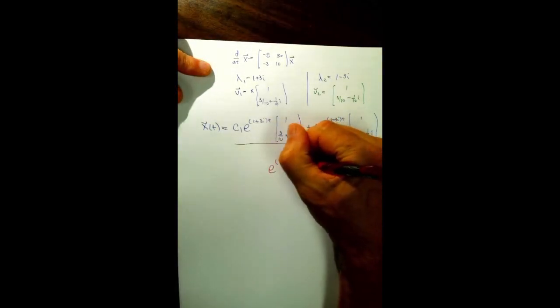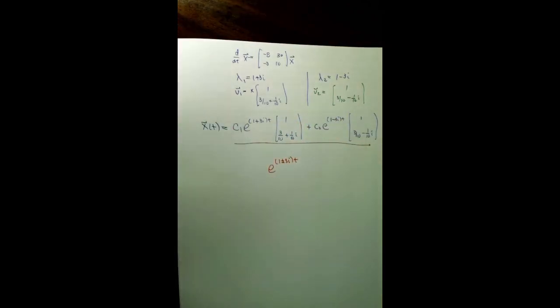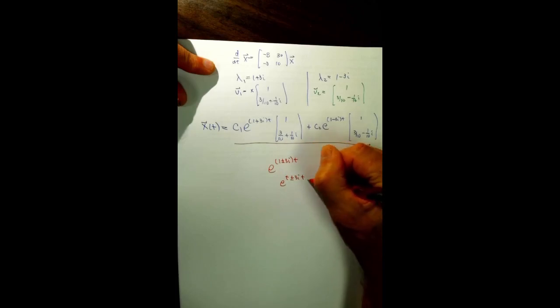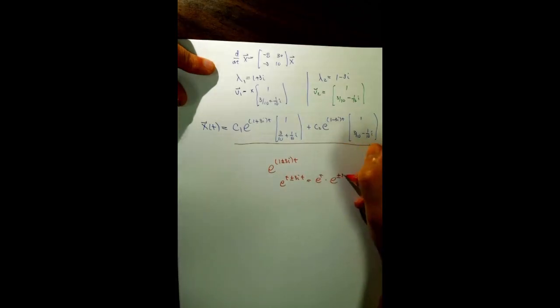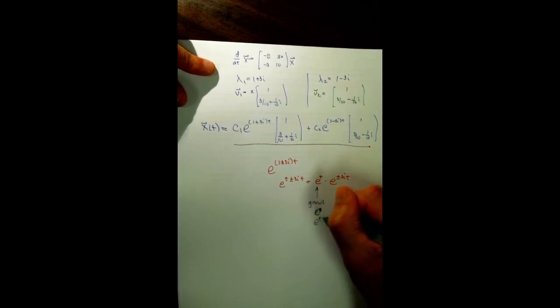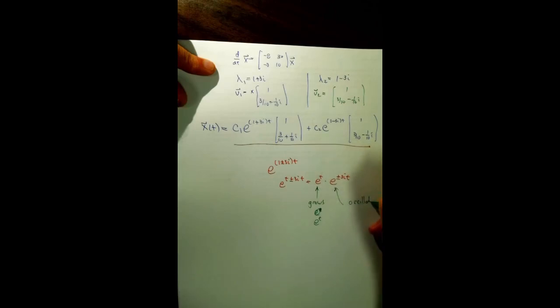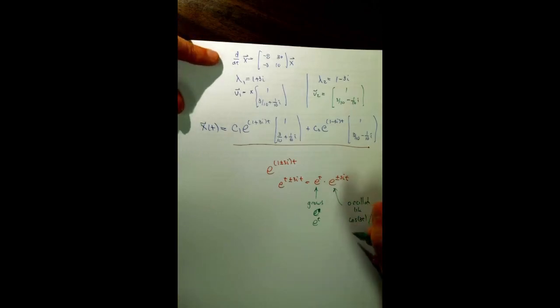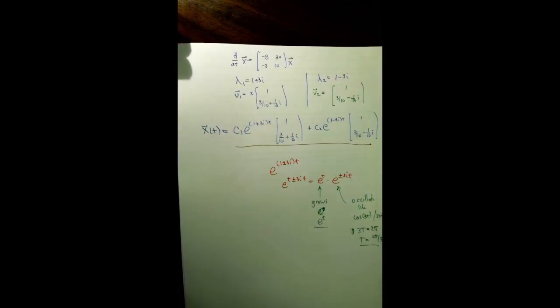What really matters is that you be able to interpret this and what that means. And what this means is e to the t plus or minus 3i t, which is e to the t times e to the plus or minus 3i t. You should be able to look at this and say it's going to grow like e to the t, and it's going to oscillate like cosine of 3t and sine of 3t. And again, what that means is that it's going to have a period. So 3 times the period should be 2 pi, so the period is going to be 2 pi over 3, which is exactly what we said before.